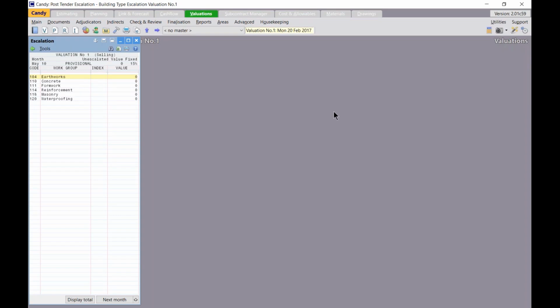Now I can go and enter my index for this month. Now Stats SA is used to get the monthly indices. So we're going to type in there 600 for earthworks. My concrete is going to be 670. Formwork is going to be 600. Reinforcing 600. Masonry 600. And my waterproofing 900.